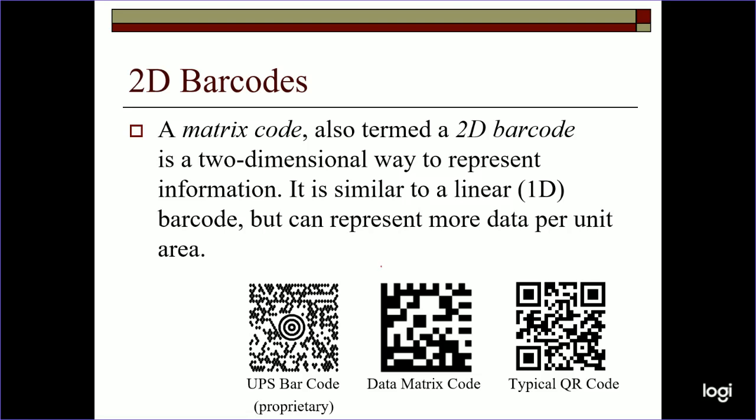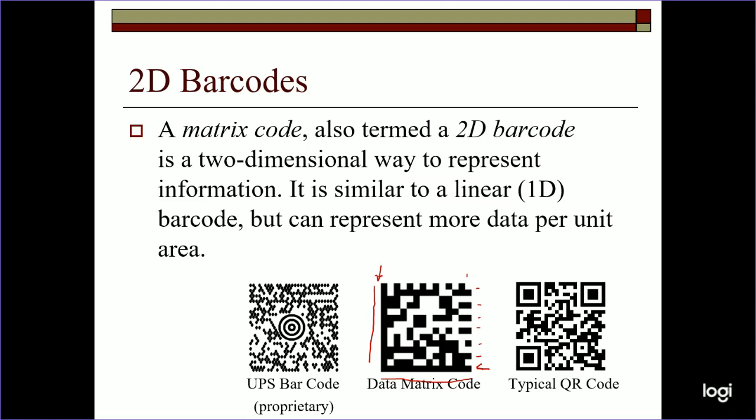If you look at the data matrix code, the one way that you can tell the orientation is you'll see a solid bar here, and a solid bar here, and then you'll see that these dot around the edges. Do you see what I'm talking about? So it's solid along this edge, and solid along this edge, and then it's dotted around the other edges. That's how it orients the code for reading purposes. Because this could be on a box, and the box could be turned 90 degrees or 180 degrees, we can't control the orientation at which that code is coming at us, so we need a way to orient around that.